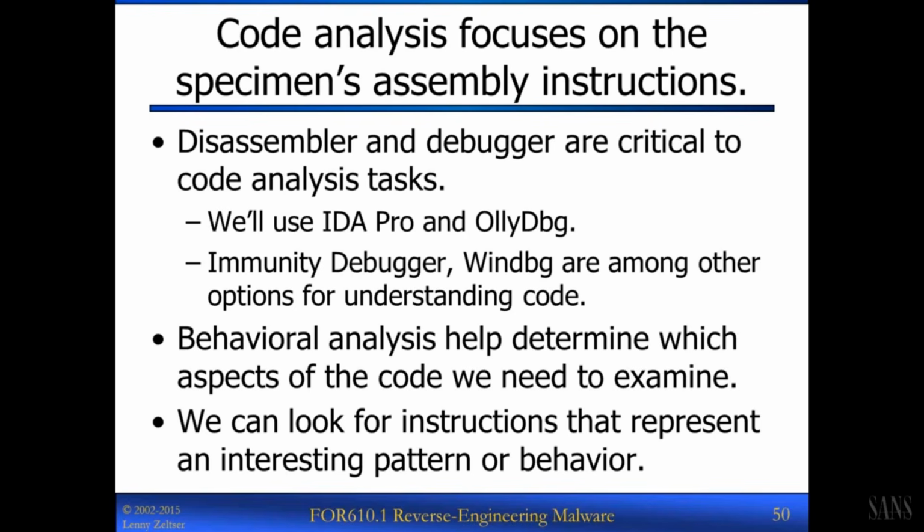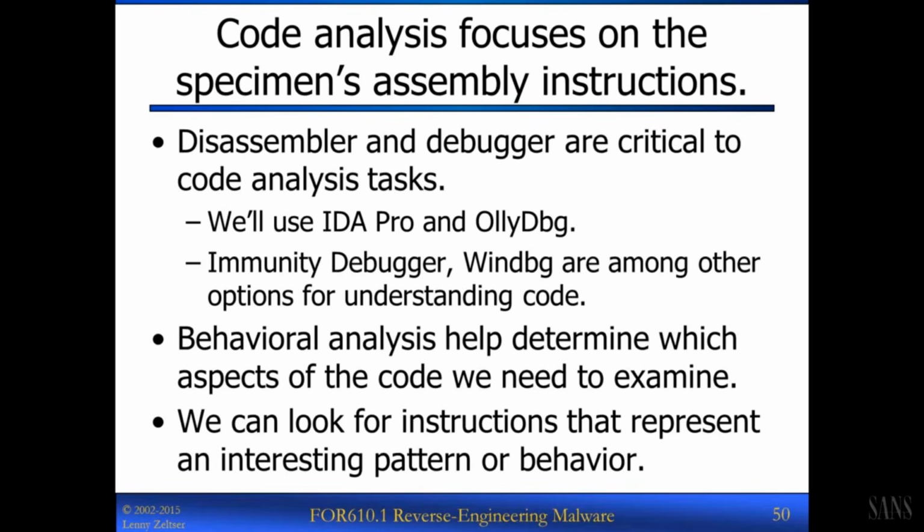Now, there are a variety of tools out there to accomplish these goals. We're going to use IDA Pro primarily as our disassembler when we're doing static code analysis. When I say static code analysis, I mean we're looking at the assembly language code without actually running it. And we're going to use OllyDbg for debugging, meaning with OllyDbg, we are going to look at the assembly as well, but we're also going to use Olly to actually run the code and step through instructions.